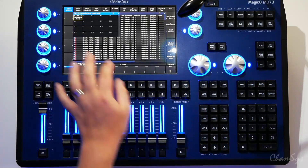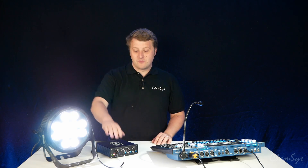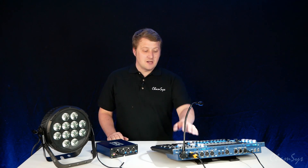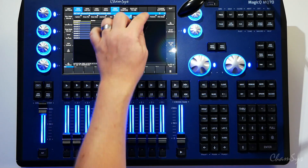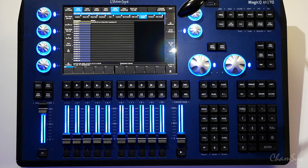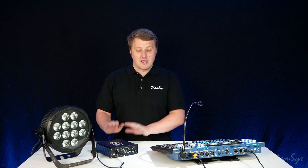I should now be able to go to my group window, select my PAR, and locate — and I've got my PAR connected via ArtNet to my node, outputting DMX from the node to my fixture, proving everything is working correctly. If you've got multiple nodes connected, go to Setup > View System > View Status > ArtNet Nodes and it will show you any connected nodes on the network. You can see my B4 listed there with its IP address — 2.9.206.40 — which is the factory default IP address that you can change.